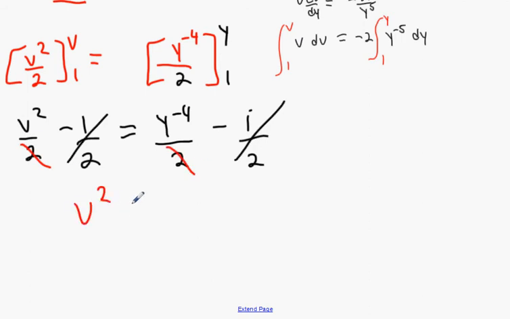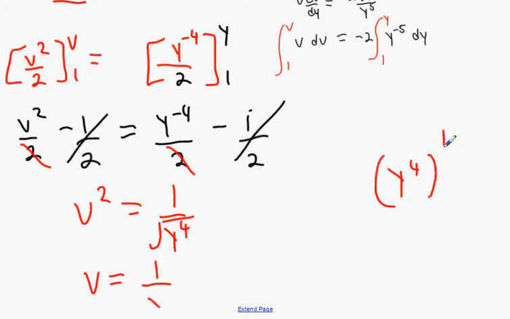Phi squared equals... oh yeah, didn't make the mistake. Yeah, that's grand. So phi squared equals 1 over y to the power of 4. Everybody cool with that? Next thing, square root. Phi equals 1 over, what happens when you square root y to the power of 4? Y squared. It's basically y to the power of 4 to the power of a half, and using the multiplication rule of indices, it's y to the power of 2.